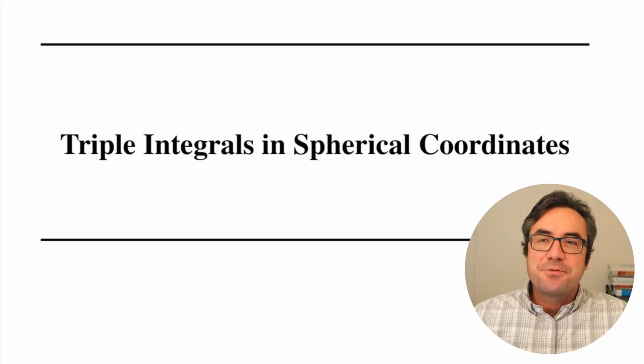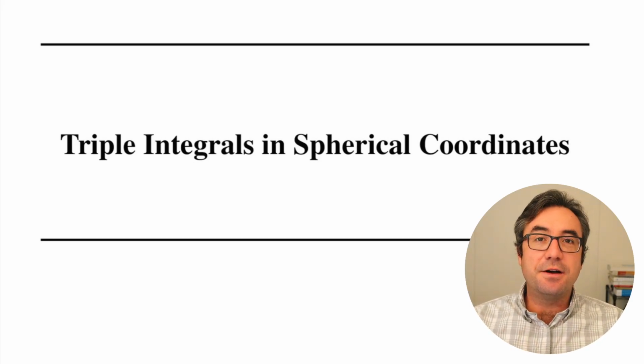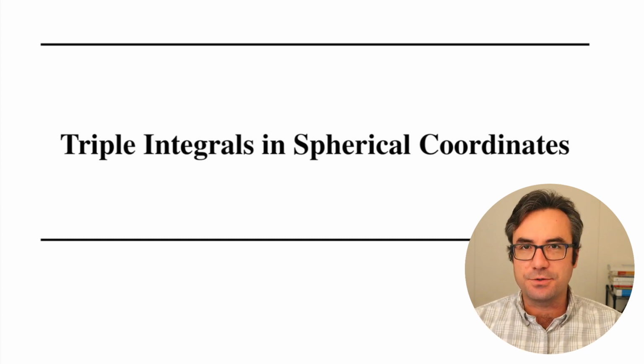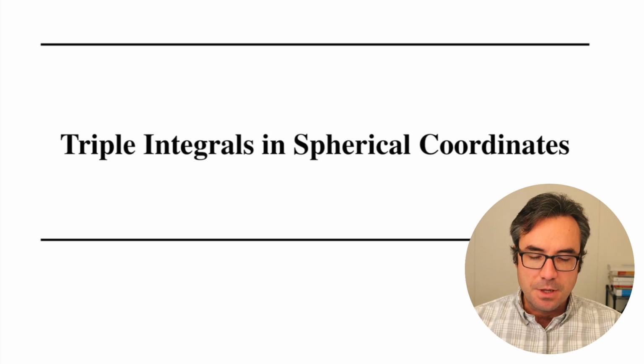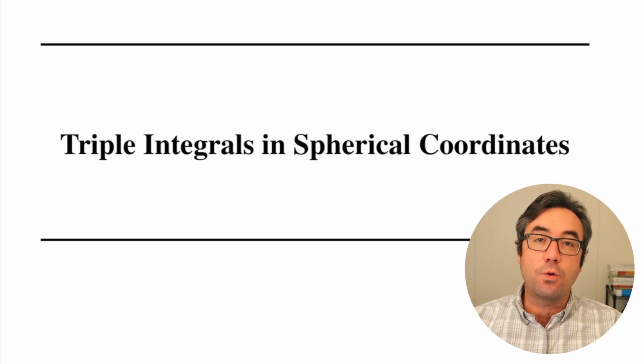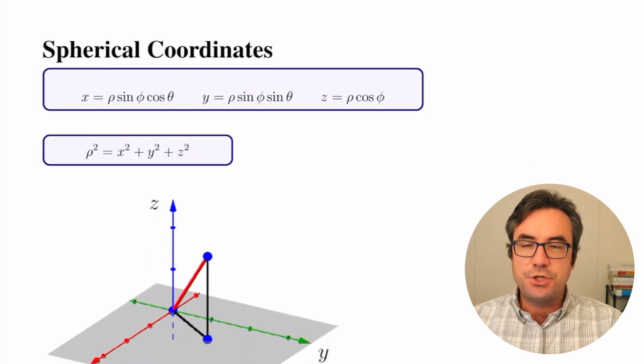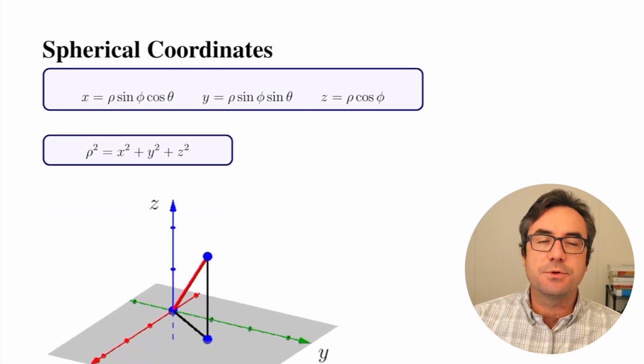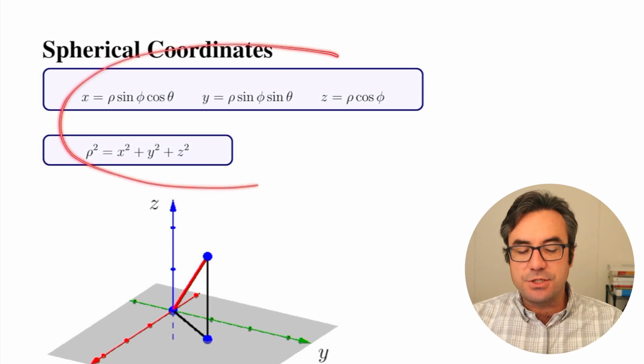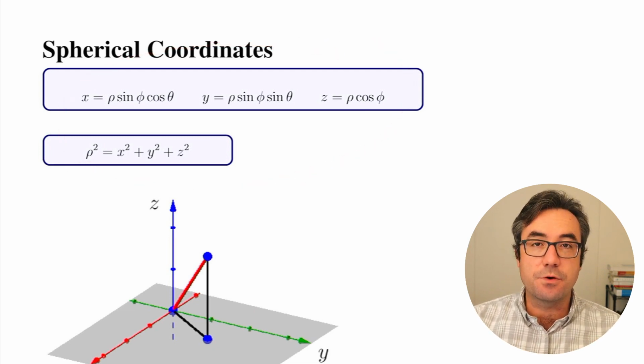Welcome, everyone. For today's prep, we're going to be introducing the idea of spherical coordinates, and we're going to see how we can use this to help with triple integrals, or certain types of triple integrals. So first, what is the spherical coordinate system? This is another way to represent a point sitting in three-dimensional space. We're going to have some equations that we can use to convert back and forth.